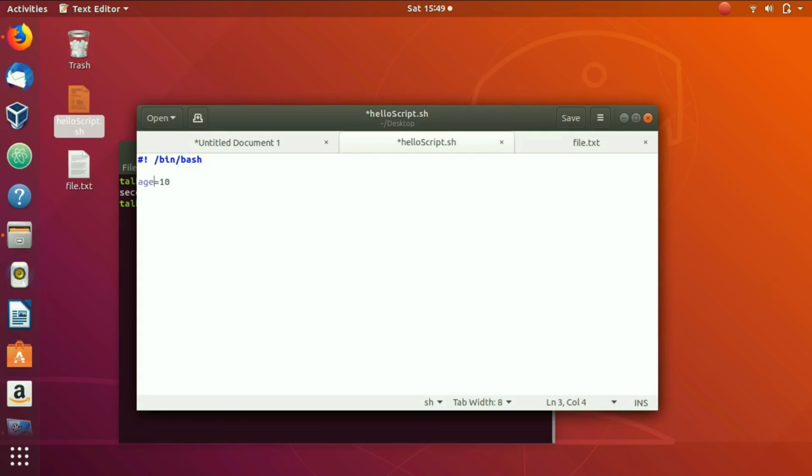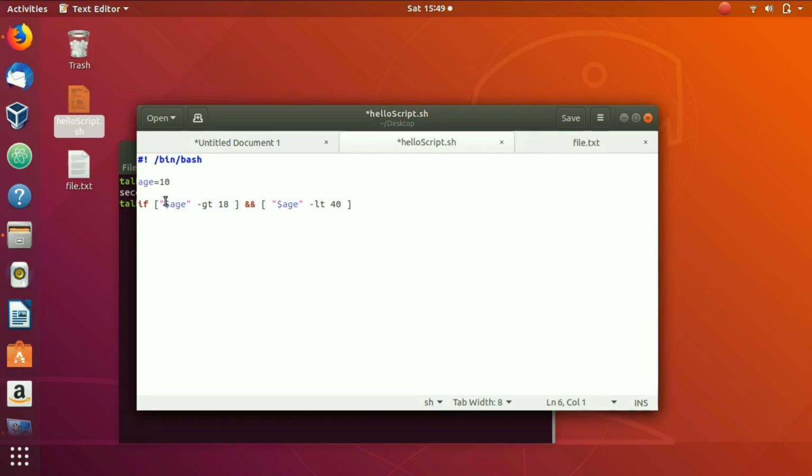So age is equal to 10, and we write here an if condition: if age is greater than 18, and then in double quotes we write age, less than 40.